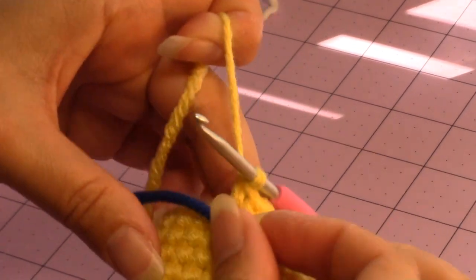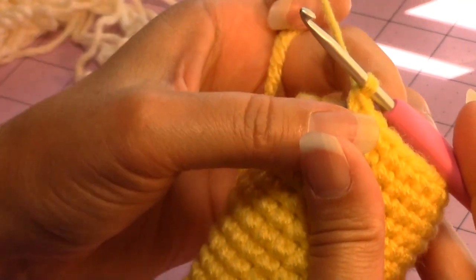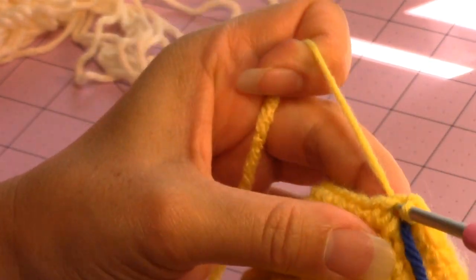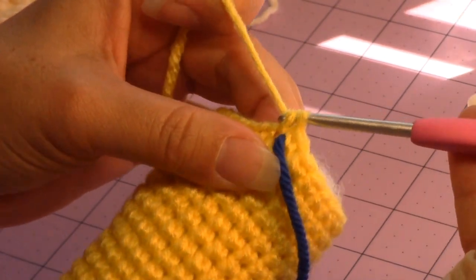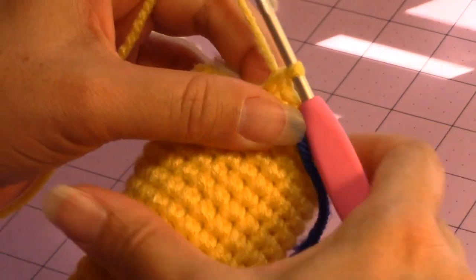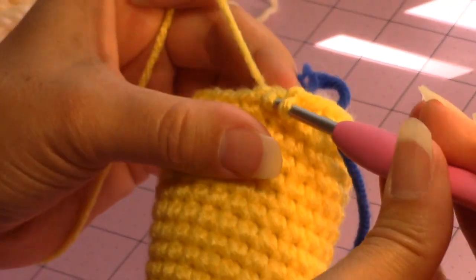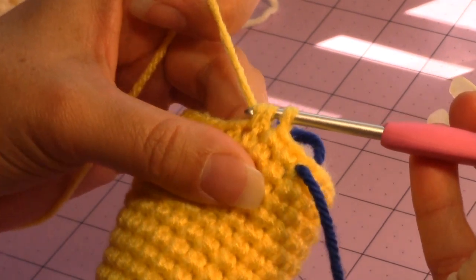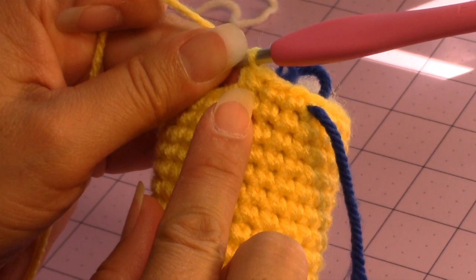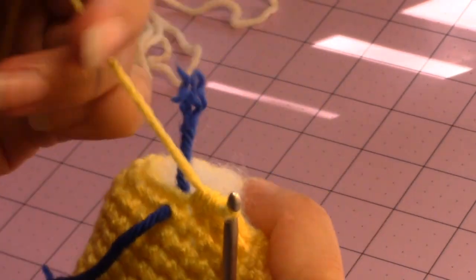So you're going to place your yarn marker right where you left off, and for the first decrease round you're going to make 1 single crochet into 2 stitches, and then you're going to single crochet 2 stitches together. So 1 single crochet into 2 stitches and then single crochet 2 stitches together. Repeat that pattern all the way around back to the yarn marker. So now you should have 18 total stitches in the round.